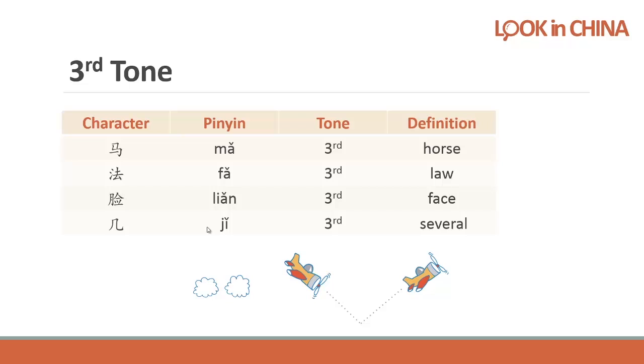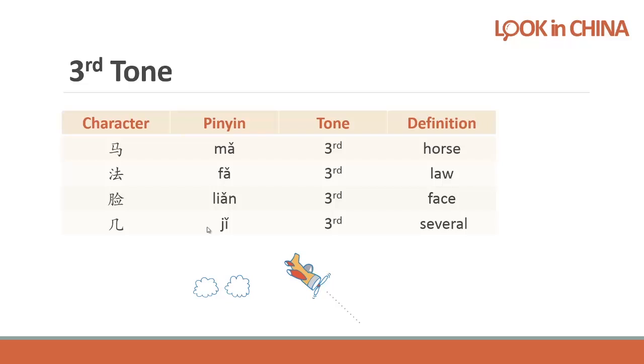Now let's try using an English analogy. Imagine your friend just told you he has $1 billion. So you're a little bit suspicious because your friend has no job. So you might be wondering where he got $1 billion. So you might ask, you do? You do? That falling and then rising pitch is exactly what we're looking for. Like this. You do.